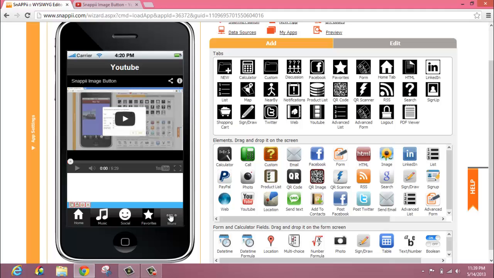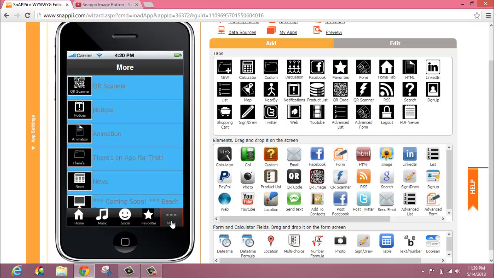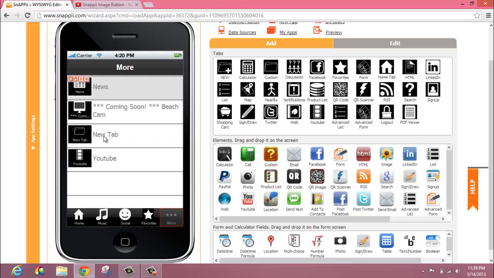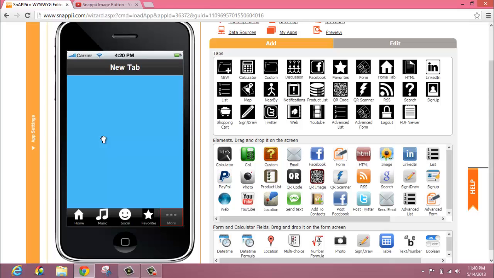If you want to be able to show potentially multiple videos, or you only want to show one video, but perhaps you want to show it on a screen where you'll have additional buttons and functionality also on that screen, you want to use the YouTube element, also called a button. So I'm going to go to a tab here. This is a blank tab.